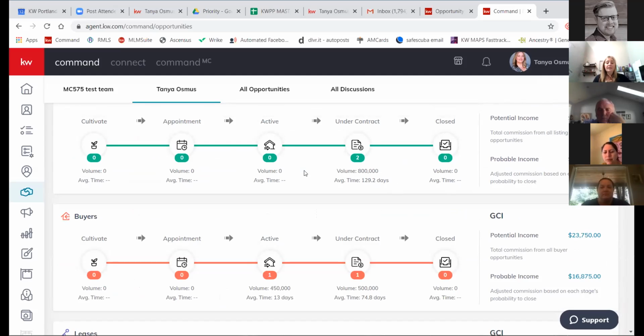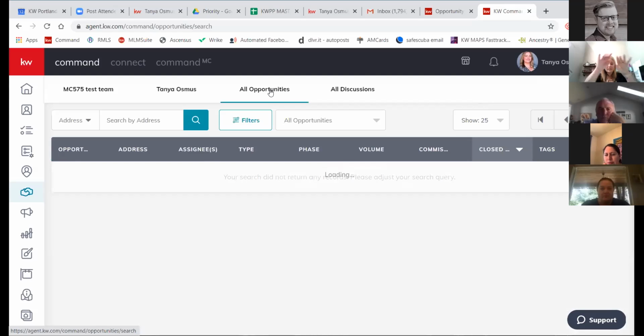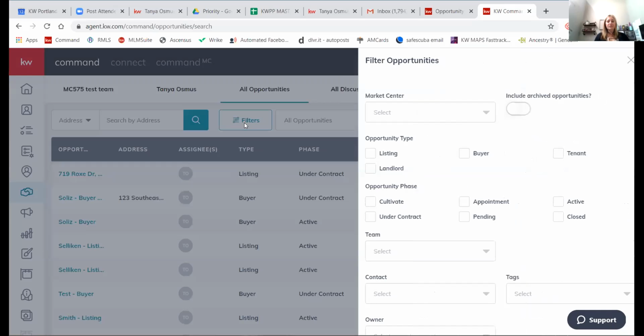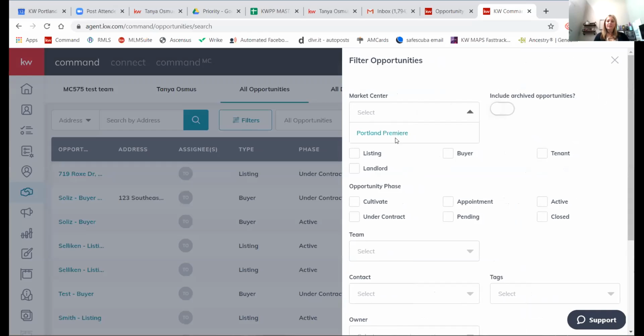And if you want to find any of your past closings, come over here to all opportunities. And you're not going to see all the things up here at the top. That's only because I'm leadership, okay? You come to all opportunities, you're going to click on your filters. You have to choose your market center. And then I would do my listing and my buyer, and then I would come to closed.